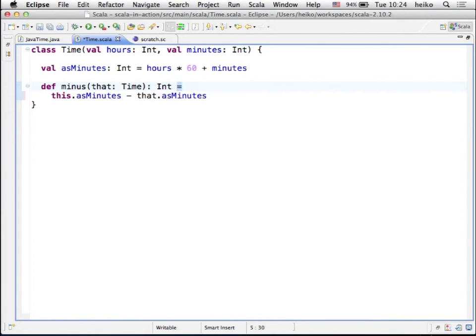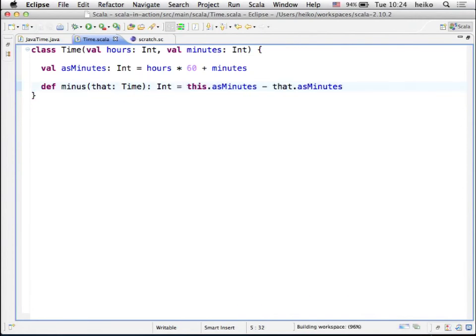Methods are defined using the equal sign, so it looks almost like a value definition or field definition. It's a one-liner, so we don't need curly braces. We can add curly braces, and we have to add curly braces if there are multiple lines. And we don't need the return keyword because a block of code, even a one-liner, has a value. So the last expression of the block of code is the value. Okay? So we could add 1 plus 1. It will still return the value of that expression. So therefore, we can get rid of all that, and we can make it a one-liner like this if we want to.